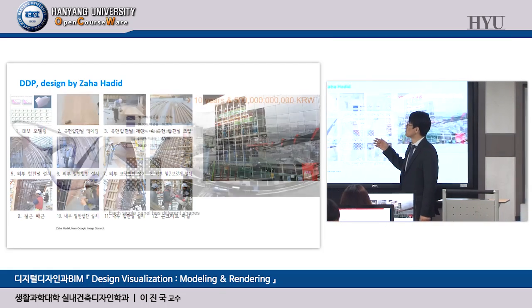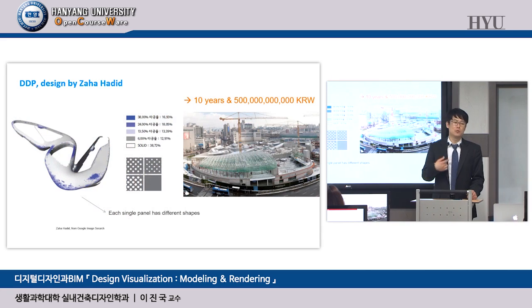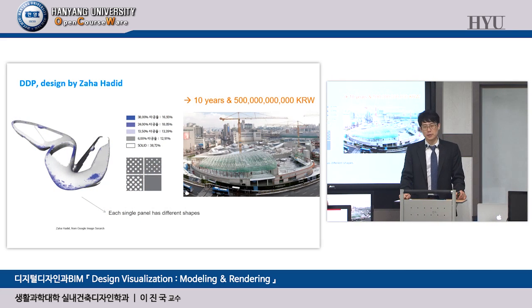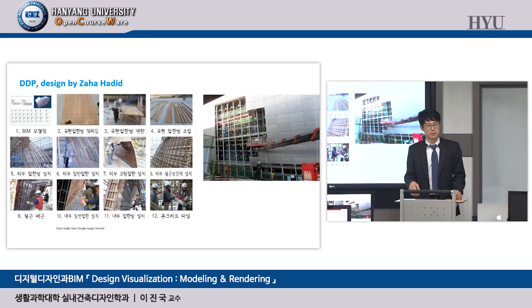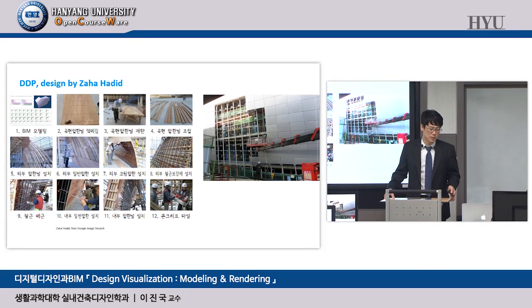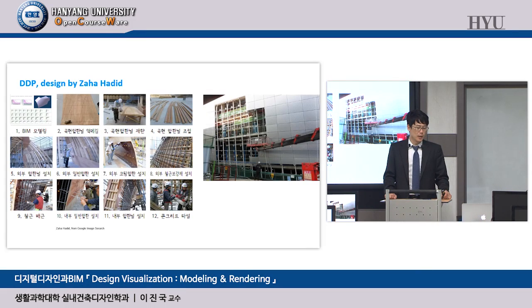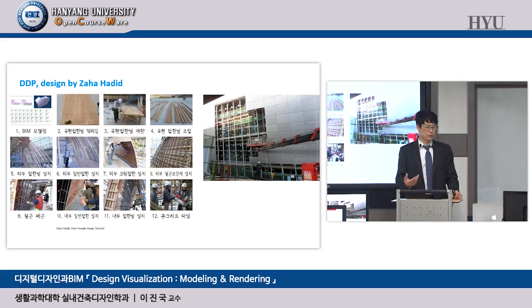But this one has, of course, its own design. So when you are working with the design team as well as the construction team, we always have some problems with how to realize that design. So using computers in this kind of BIM and digital design class, our question is always the same. How to design this building, that's one question. And the following question is how to realize that design, okay?